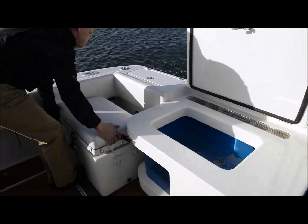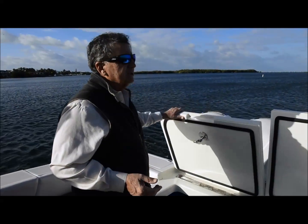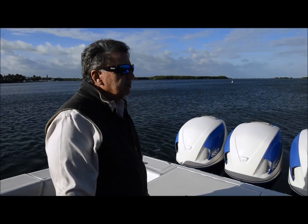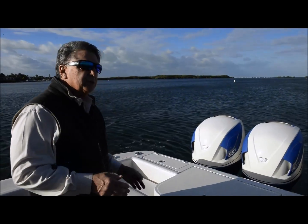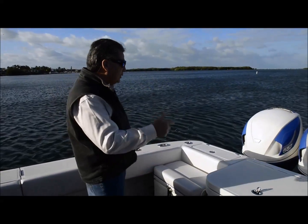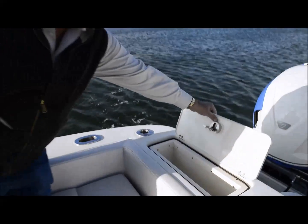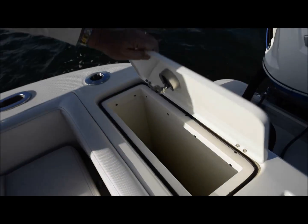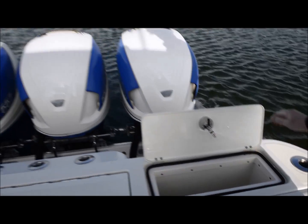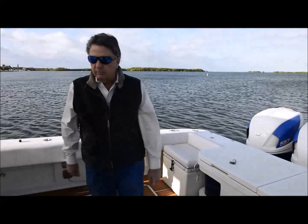Additionally, a lot of our customers spend a lot of time in the Bahamas, and in the Bahamas you do a lot of pulling the boat up on the beach or sandbars, as well as a lot of the restaurants that you go to access the dock. You have to go bow in, and you have to throw an anchor off the back of the boat. So we put dual anchor lockers inside the transom on both sides. So port and starboard holds a C-claw anchor, so you can go bow in and throw the anchors. They're right there where you need them all the time.